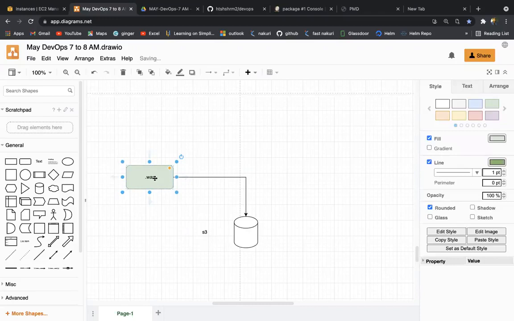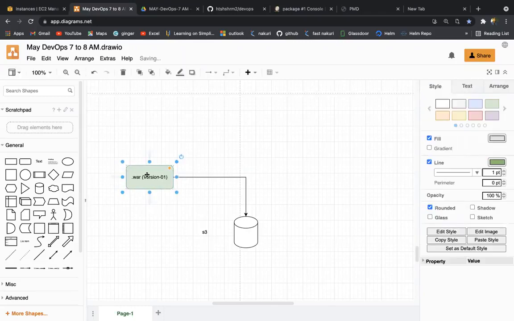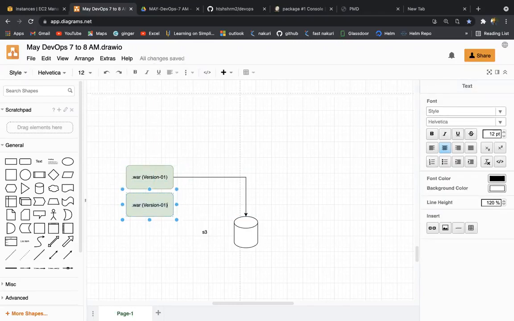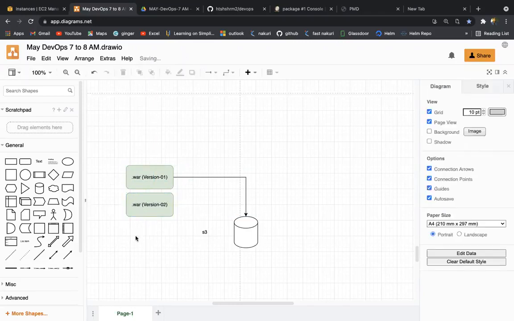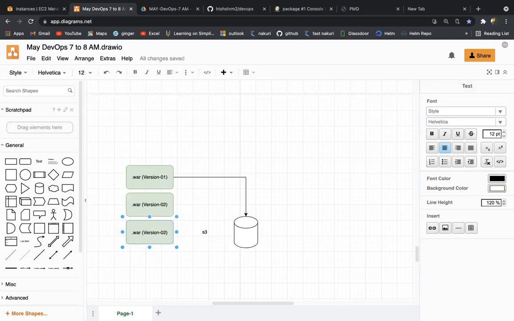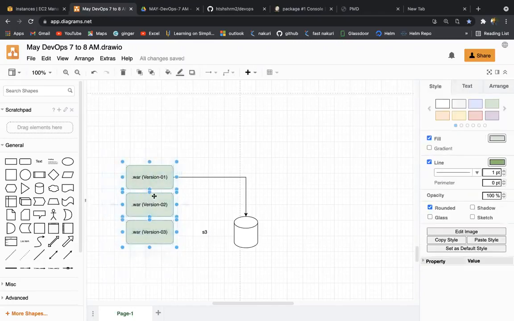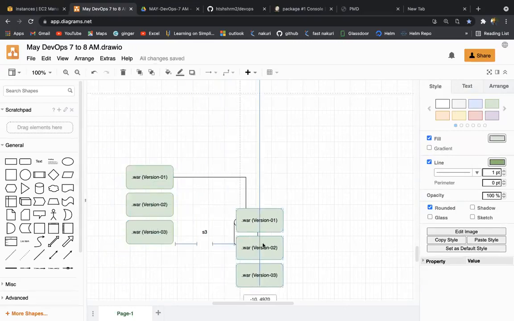Let's consider it is version 1. Same like we do have version 2. We do have multiple versions, again depending on your release calendar. In this category, all the versions we can put into your S3 bucket.